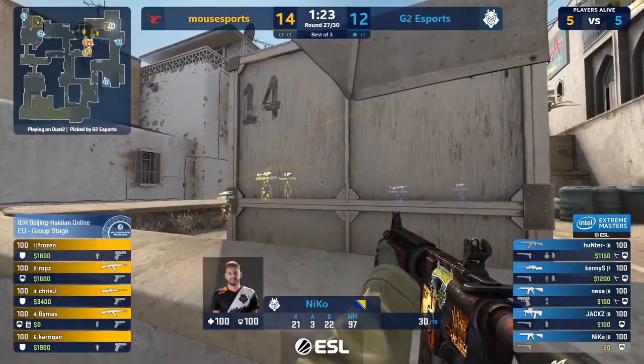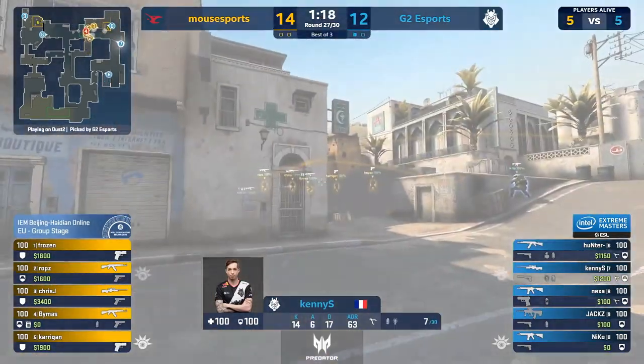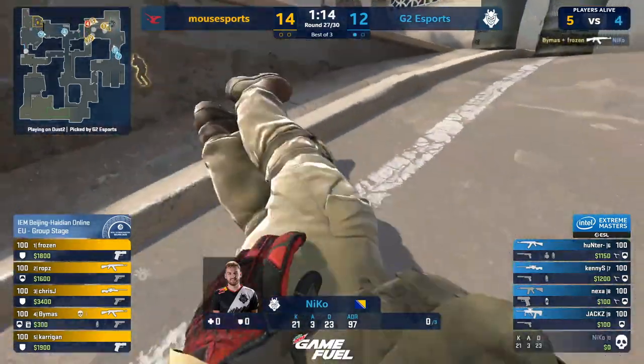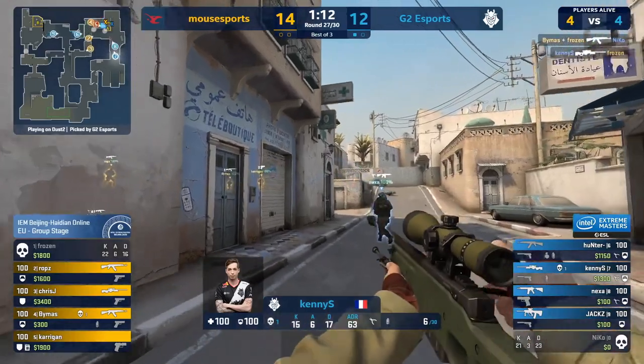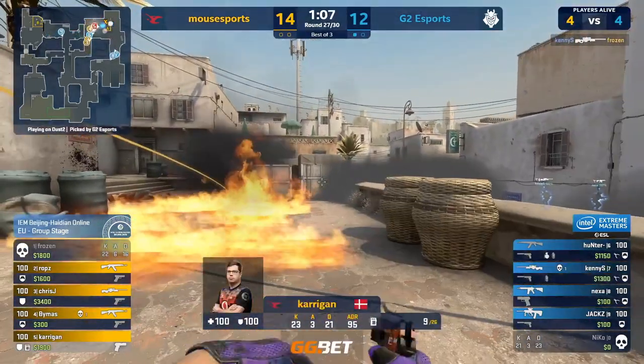Well, now that Nico's tucked in towards the ramp, oh dear, I do not like this whatsoever. Yeah, they got the setup they need. Takes a pot shot, flashing above for Nico. And now he can peek up. Oh, Beamus maybe making a round now. Kenny finds Frozen. The bomb's on Carrigan, still waiting to get that down. The Molly buying time.